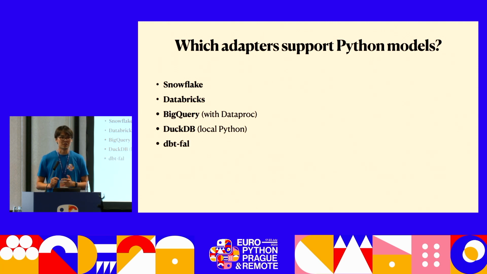And then there's this thing called dbt-fal. dbt-fal is our open source package that we built. What dbt-fal allows you to do is run Python models on almost all adapters of dbt. When you just install dbt-fal, it allows you to do the transformations locally on your computer, so not on the data warehouse, but on the computer. What happens is that dbt-fal downloads the data from the data warehouse, does a transformation, and then uploads it automatically to the data warehouse.